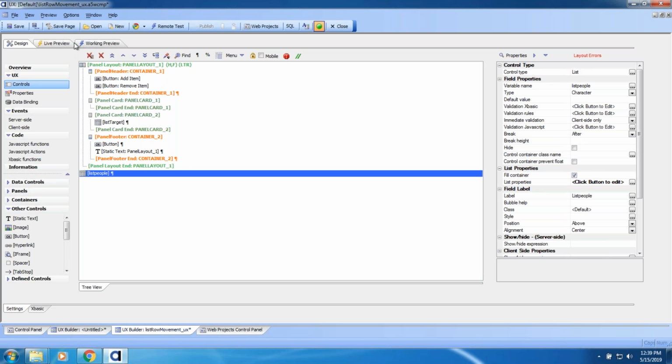But the main difference between working and live preview is there's certain features in live preview that aren't available in working preview, like for instance, doing file uploads. Let's say I created a file upload component, and then I go into working preview and I click on there, it's going to say, sorry, can't run here. You go into live preview, it's actually using the underlying browser, and so then the file upload functionality does work. So there's just little small nuances between the two of them. Again, most of the time you'll use working preview. The system will tell you if it can't do something in working preview and switch over to live preview.